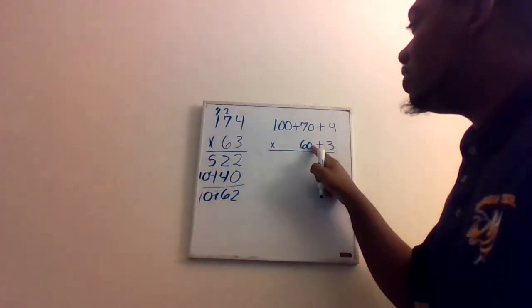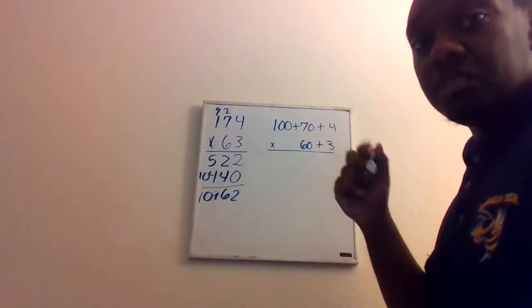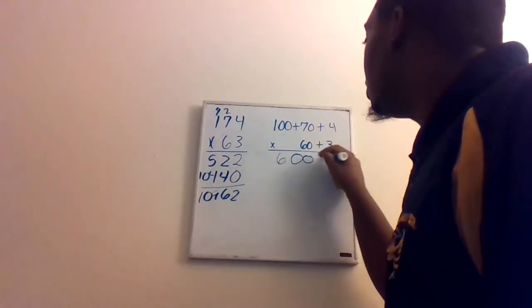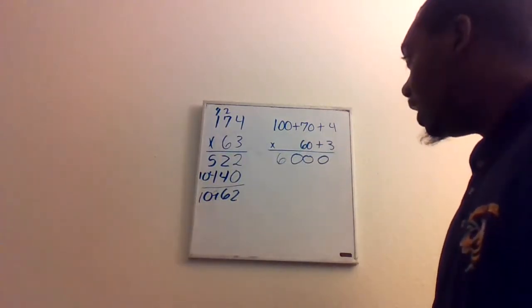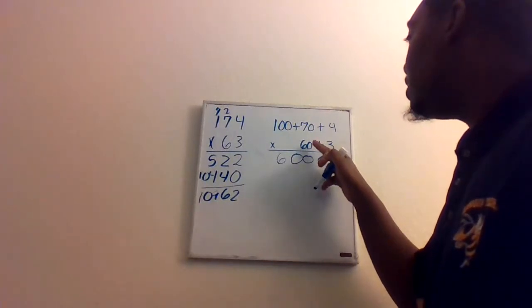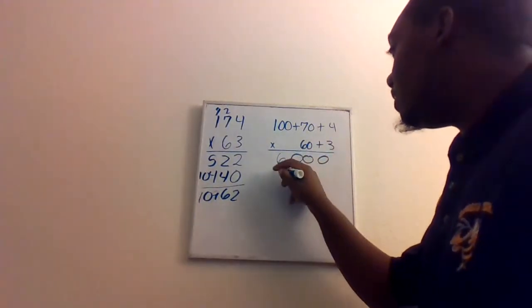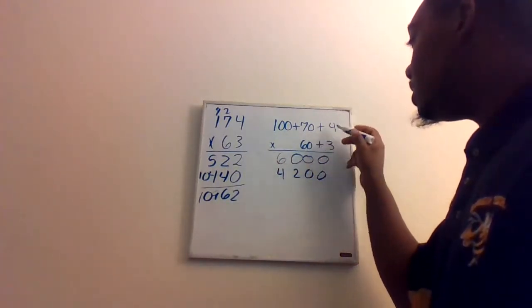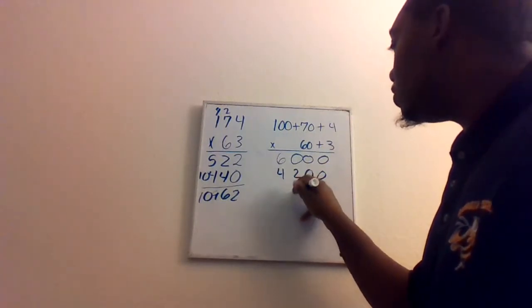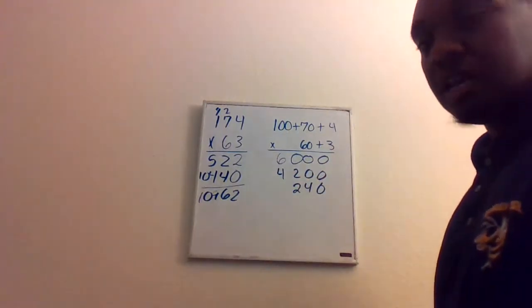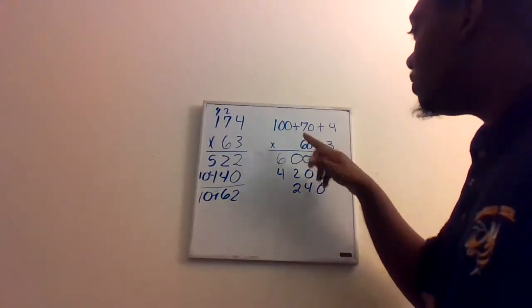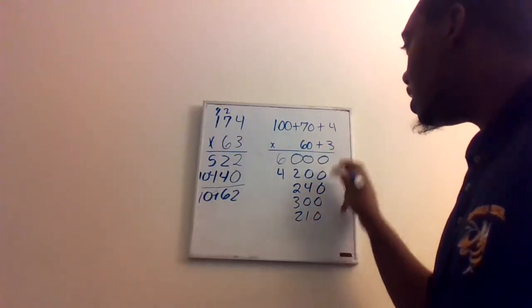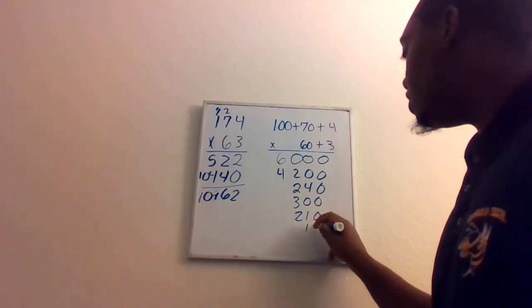So we start off with the larger one. We'll have 60 times 100. So 60 times 100, well, 60 times 100 is going to be a 6 with 1, 2, 3 zeros. Okay. And now if we look at our next thing here, we have 60 times 70. 60 times 70, of course, 42 with those 2 zeros at the end. And then when we do 60 times 4, we end up with our 240. Okay. That's pretty simple to start. And now we go to our 3. 3 times 100 is 300. 3 times 70 is 210. And 3 times 4 is going to be 12.